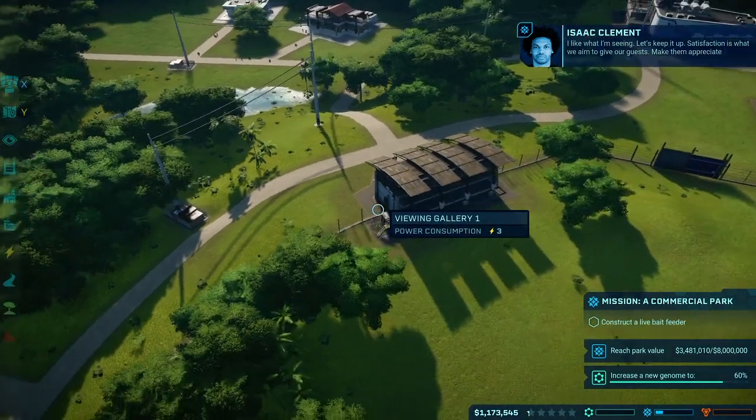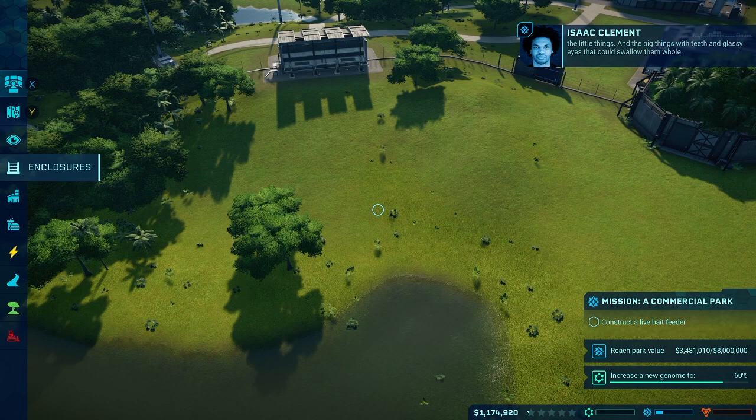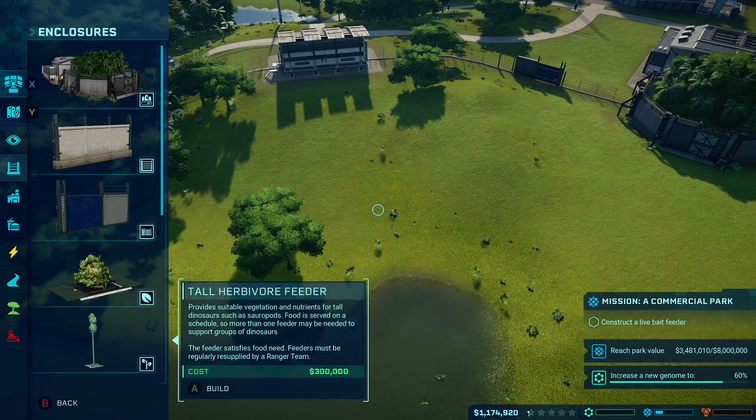Satisfaction is what we aim to give our guests. Make them appreciate the little things. And the big things with the teeth and glassy eyes that could swallow them whole.